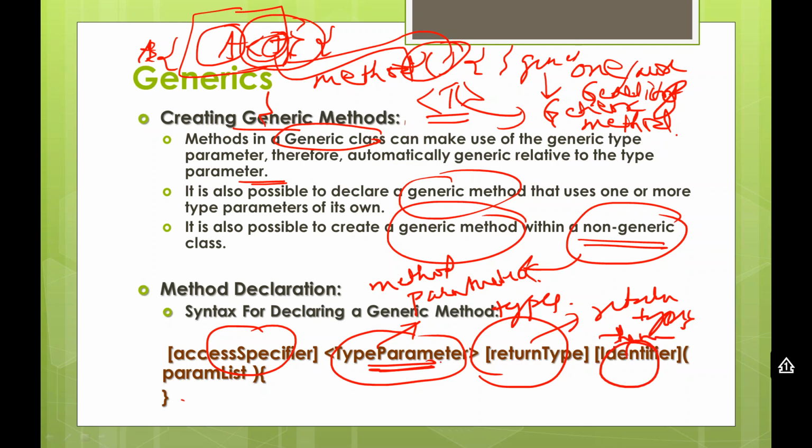Here we specify the name of the function and then the parameter list. But the types of this parameter list should match the parameter types that we have specified before the return type.